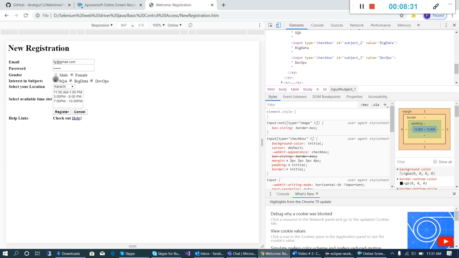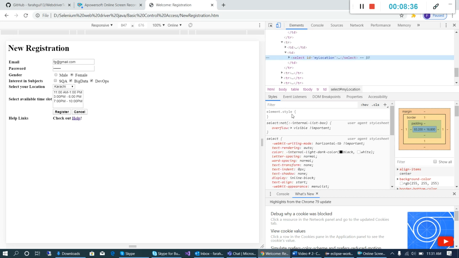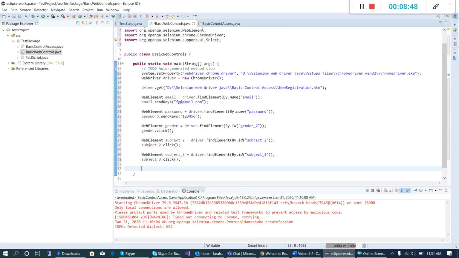Now I need to access my location. I want to access Lahore right now, and my location drop-down ID is my location. So how can I access this drop-down? For this we have a Select class. Select location equals new Select, driver dot find element by ID, and the ID is my location.